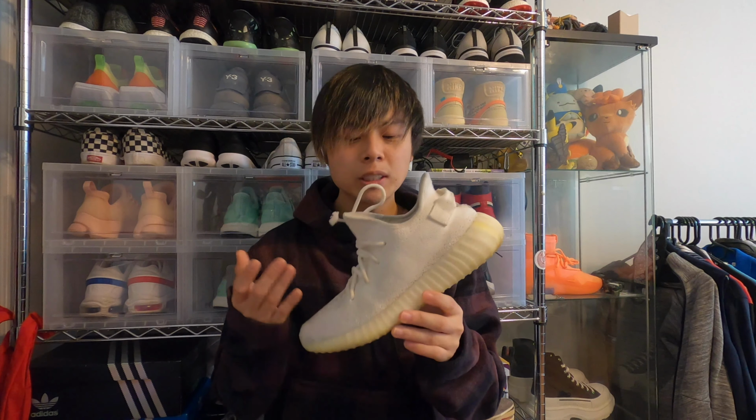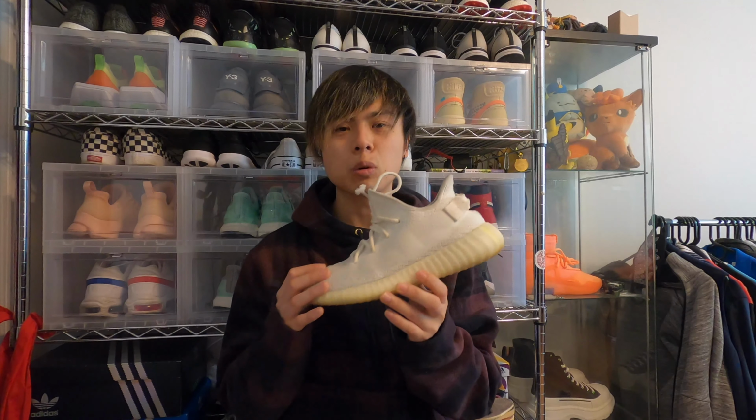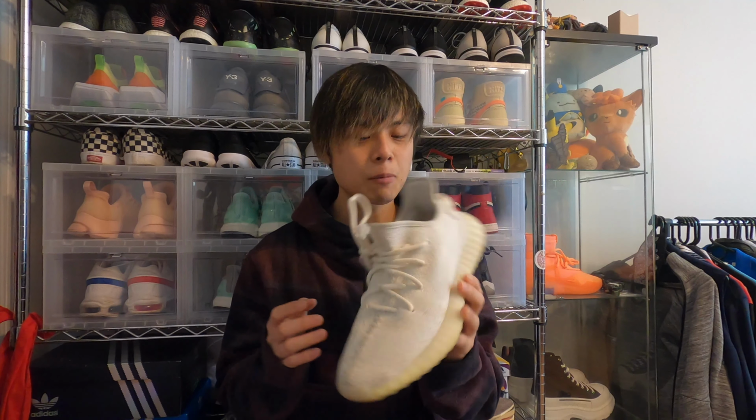This one is the one I've always kept. I was able to pick up the zebras and also the non-reflective 350 black colorways, but I decided just to keep this one due to the price not really being that crazy, and it's a pair that was just great to beat up. Right now it doesn't look the best, but honestly you just really can't go wrong with a 350 V2.